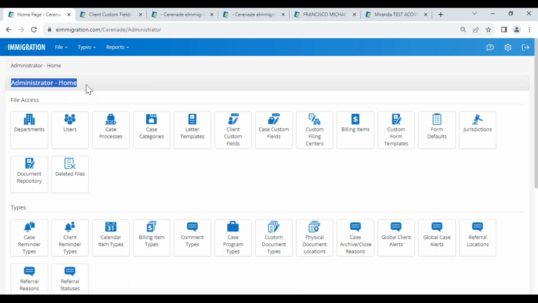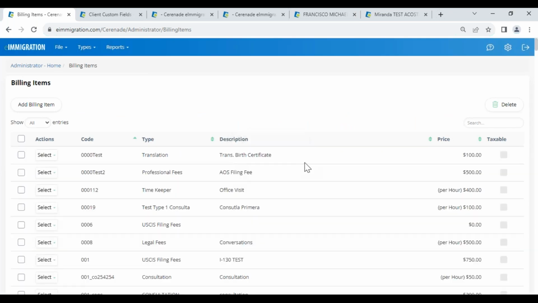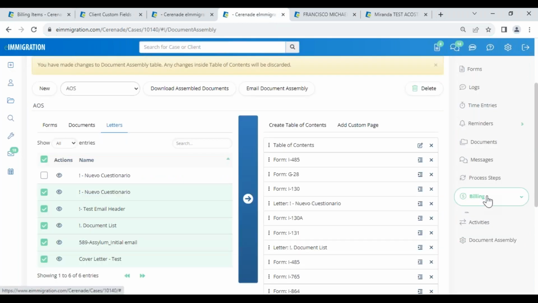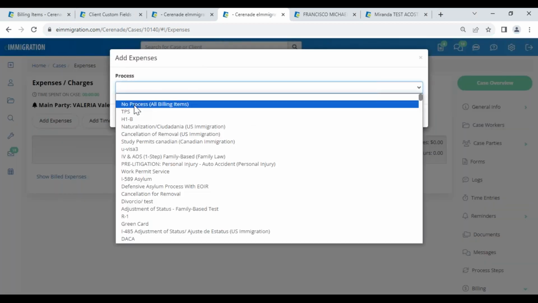Go into your admin, customize your billing items. Once you have those, like the type, code, and description, then you can create those expenses by going into the case window. Under billing, you'll see expenses and charges, so you can add them here.